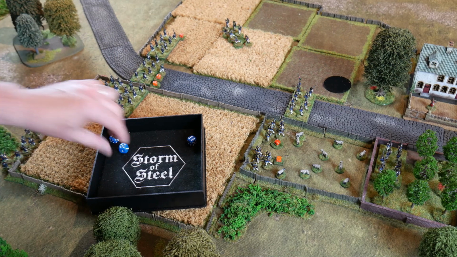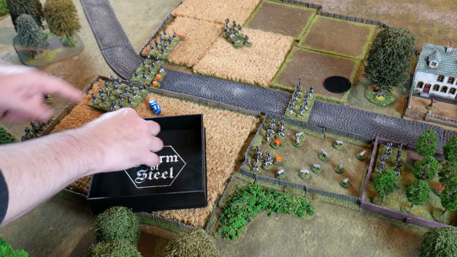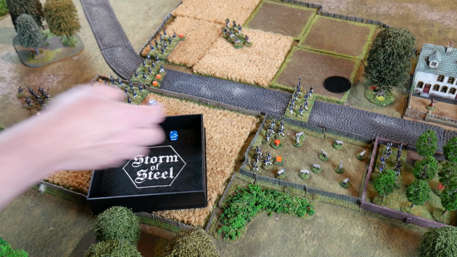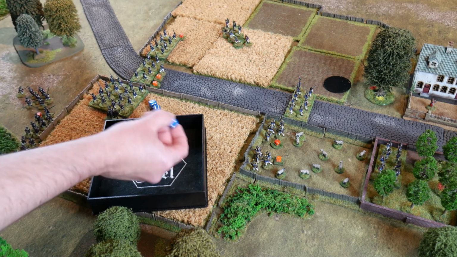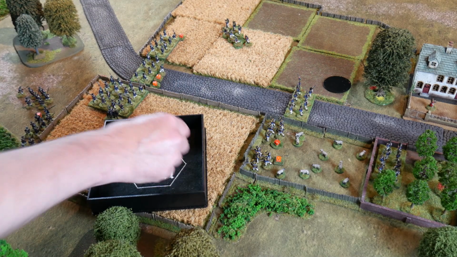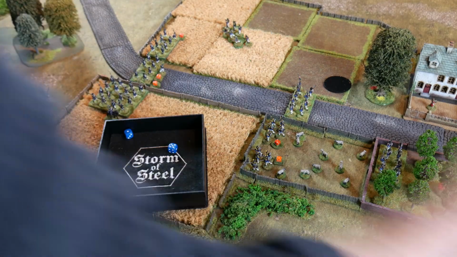Ooh, that's 3 hits. So 2 on the front, 1 on the rear group. The rear group are in light cover because they're in the cornfields. So 4, 5 is shock, but that's a 2, and 6 is a kill. And on the front, 5, so that is 1 shock on the front group.